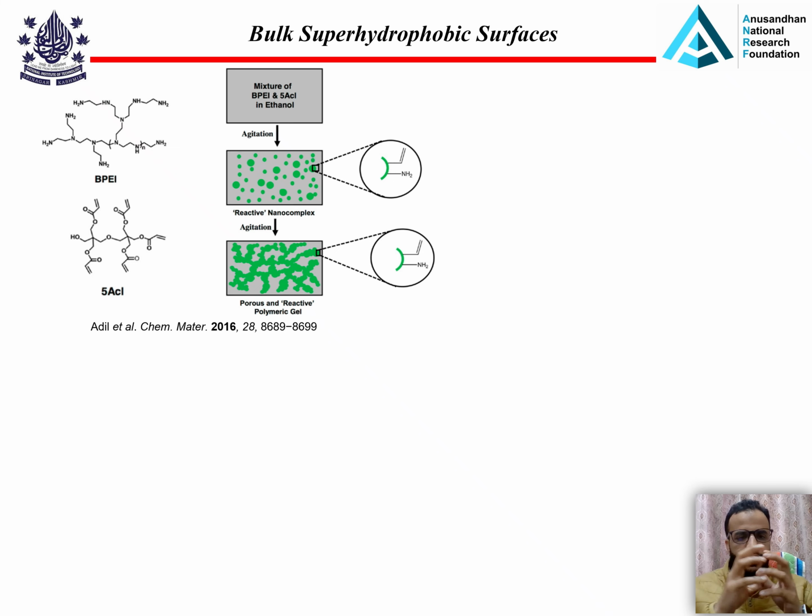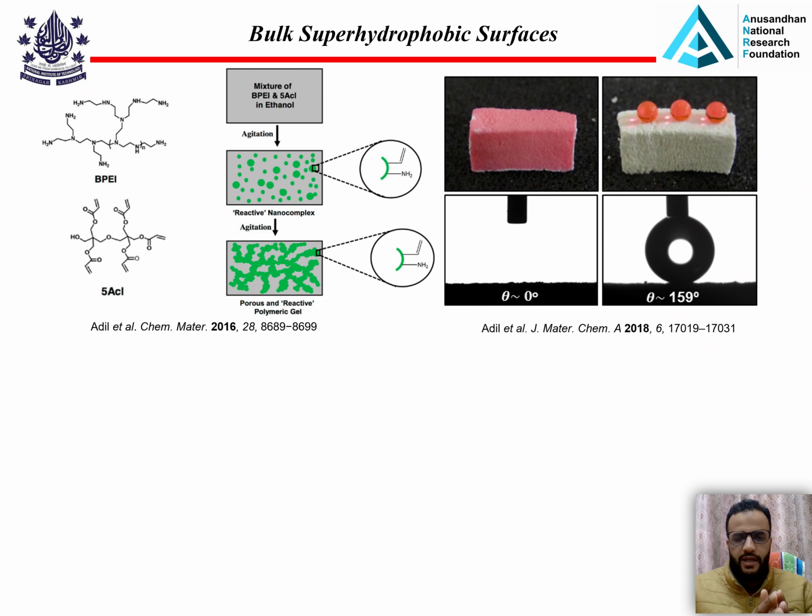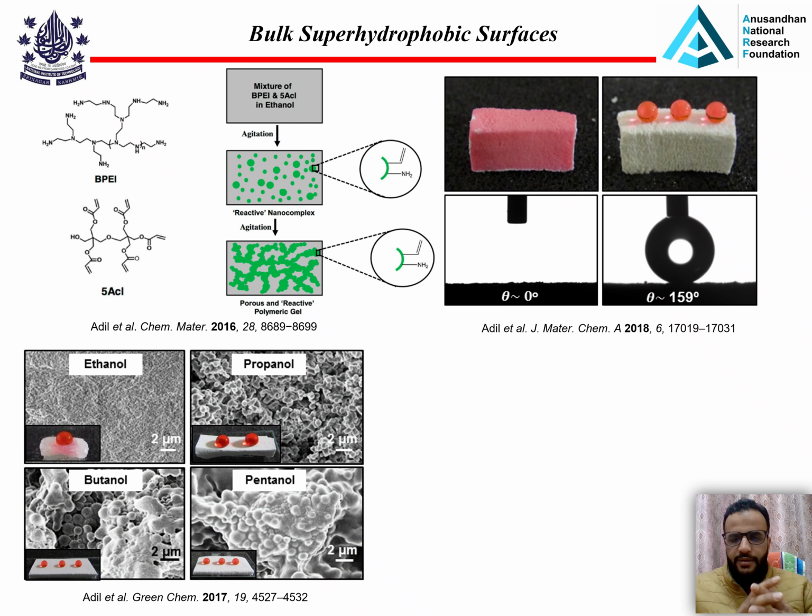In our research, we have used a branched polyethylene amine and cross-linked that amine with a pentaacrylate molecule, which acts as a cross-linker. After mixing them together in an appropriate composition, we designed the micro nano texture, as we can see here. And when we post-modify that micro nano texture, or this hierarchical texture, with an appropriate low surface energy material, we created a super hydrophobic surface, and those surfaces are super hydrophobic both in the bulk as well as on the surface.